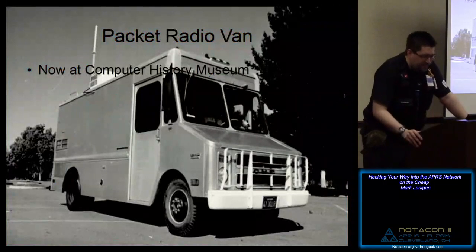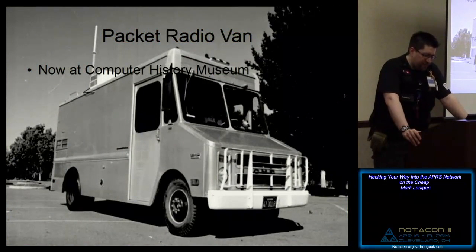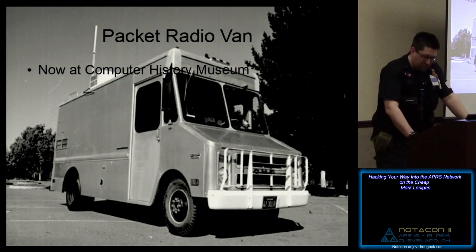Here's the van. It also reminds me of the Ninja Tel van from DEFCON 20. You can kind of see the UHF antenna up there and the air conditioning unit. And it's currently an exhibit at the Computer History Museum, which I think is out in, where? Mountain View? Okay, I was going to say San Francisco, but we'll go with Mountain View.